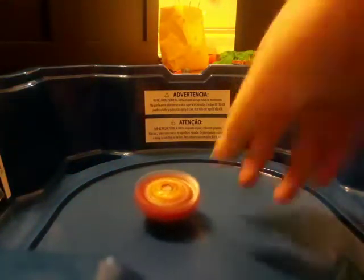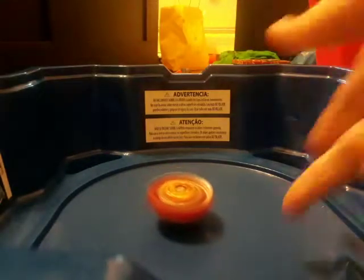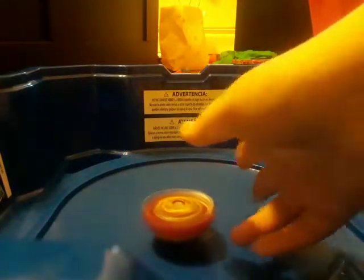Without Union Sword and stamina mode first. Stamina. Hit. And then attack a little bit more. It's off-balance when it goes back in the middle. And then defense. Hit. Sometimes it will whip around the stadium after that.